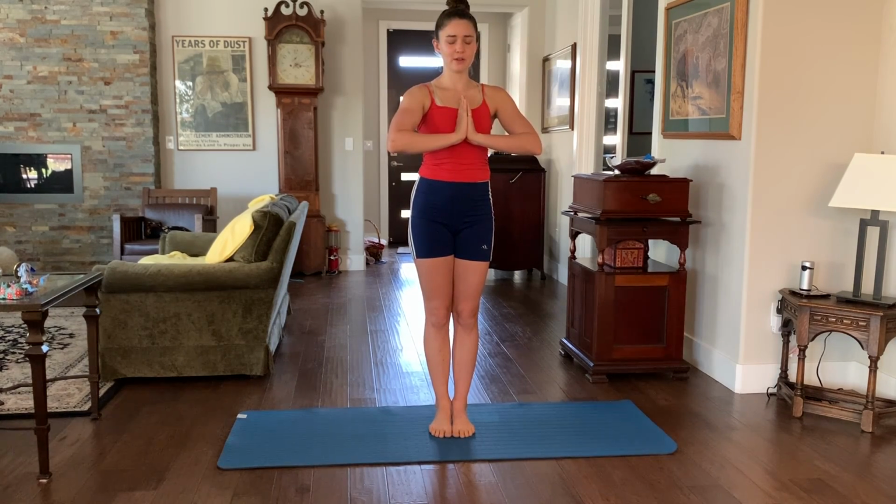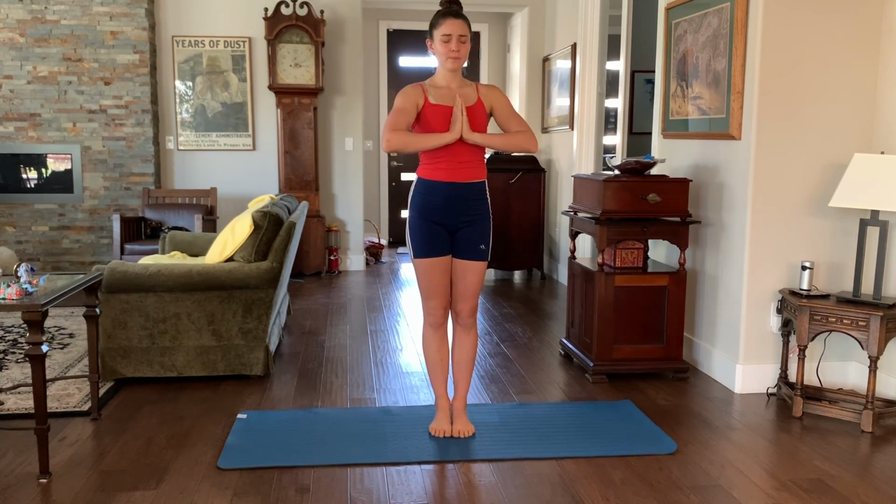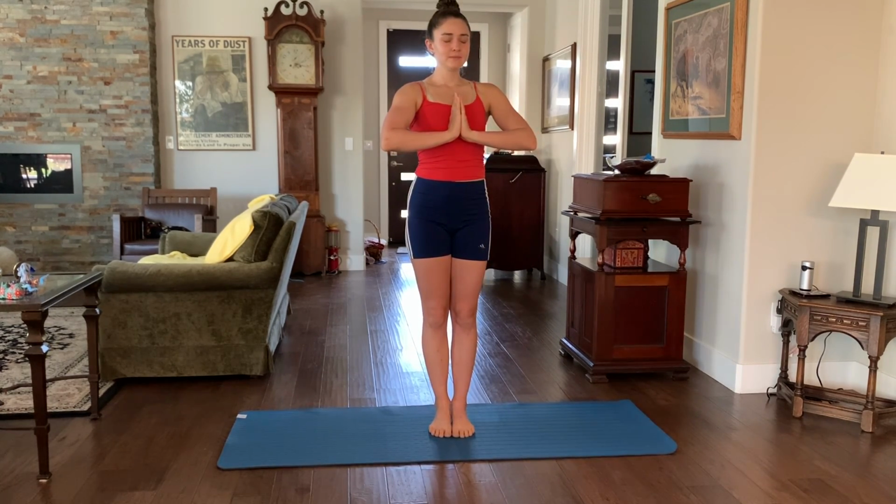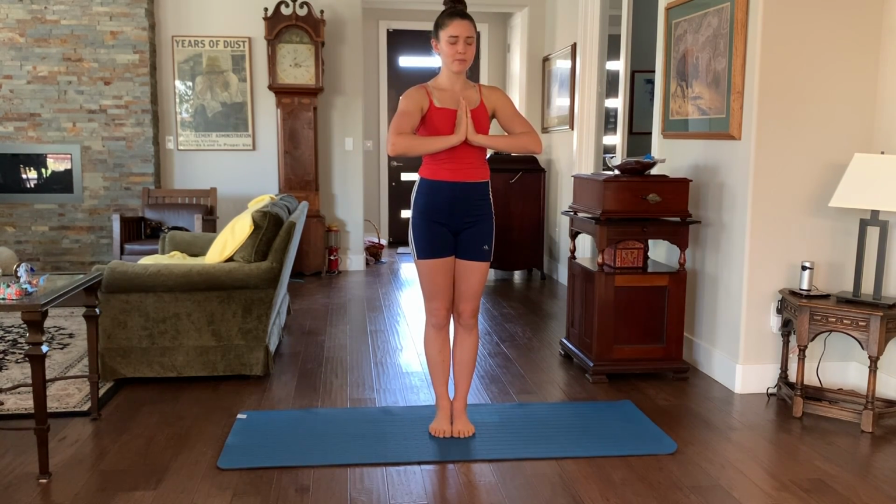So let's take another inhale through the nose, out through the mouth. That's the Pilates breathing, in through the nose and out through the mouth. Yoga is in the nose, out through the nose. It's a little different sensation. So choose what works best for you today in regards to breathing.